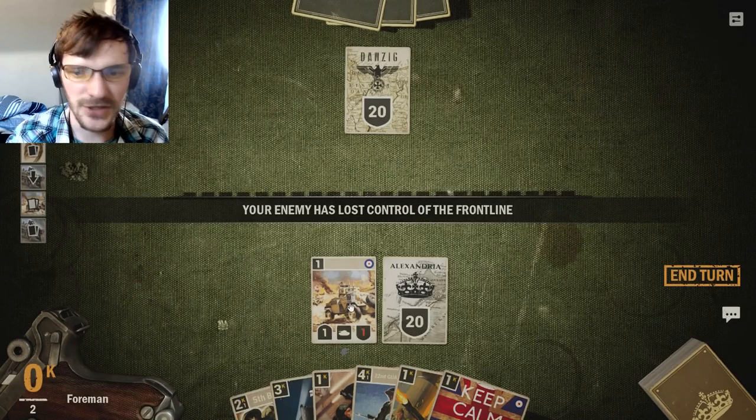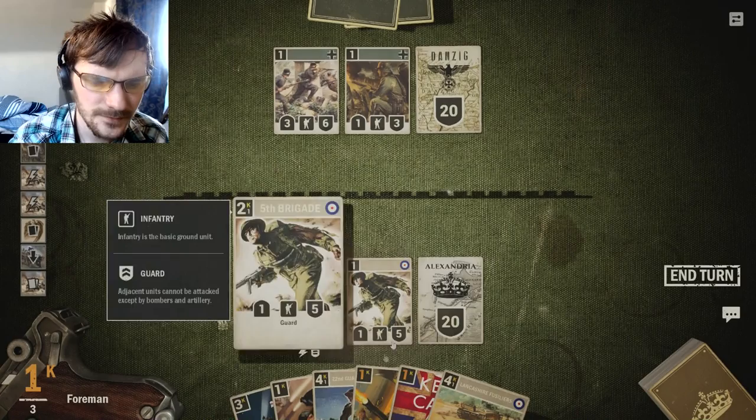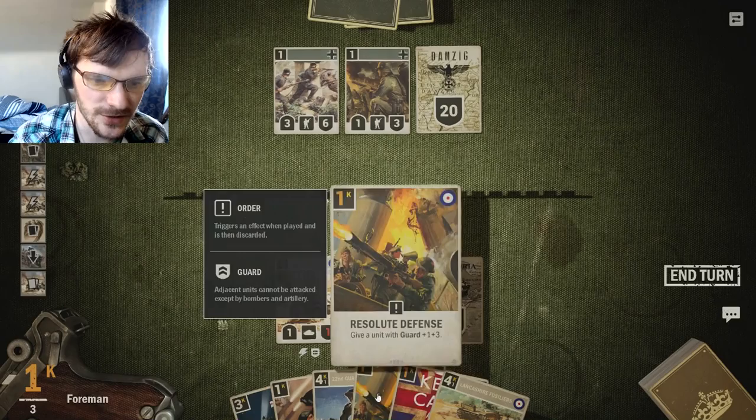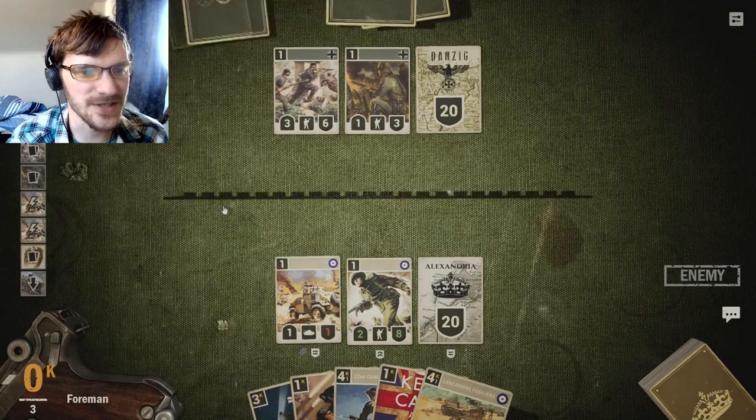And then we can bring in the 5th Brigade. Give all friendly ground units in the front line plus one defense. That's not good. 5th Brigade. And just to make sure they don't fuck with us, we're going to give him resolute defense. There we go. Try and get past that one, you dickhead. Having said that, looking at his Grenadier's health, he could get rid of it, which is annoying, but you know.